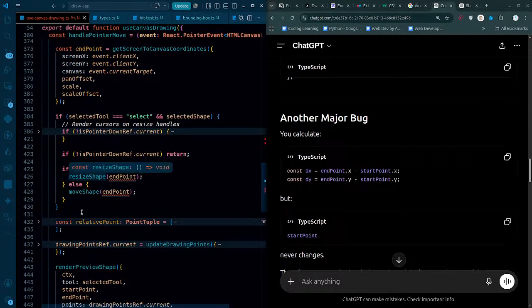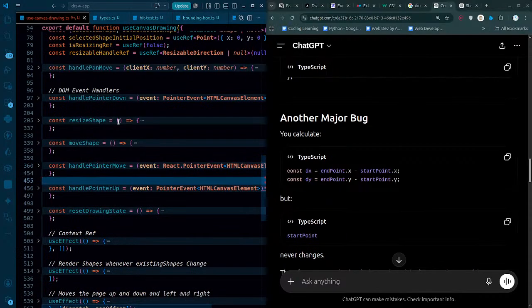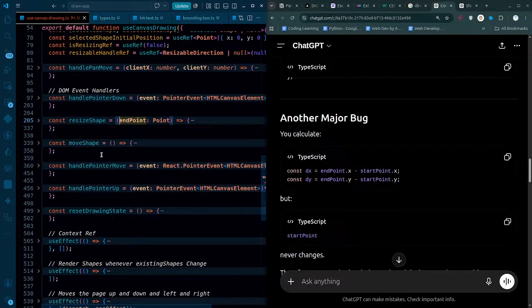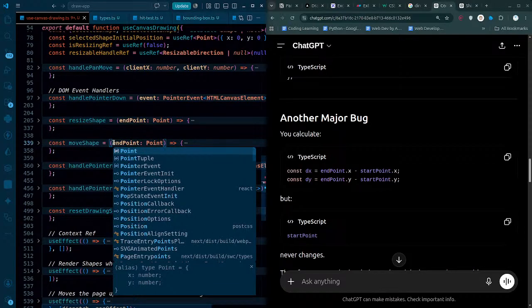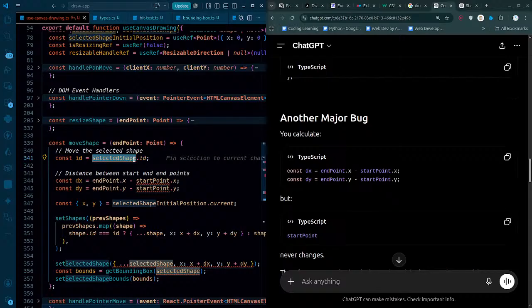So we have to pass this, so let's do that. It will take endpoint. It will also take endpoint. Let me fix the move shape first of all. It is taking the selected shape ID.